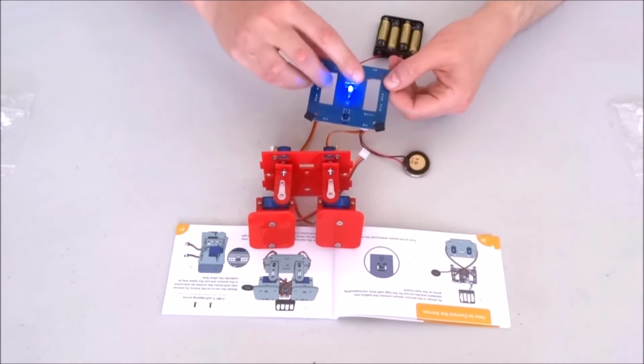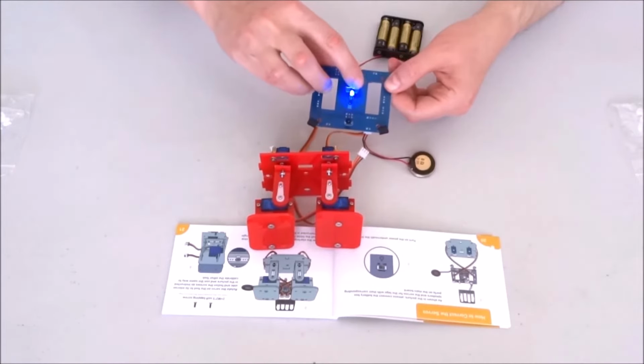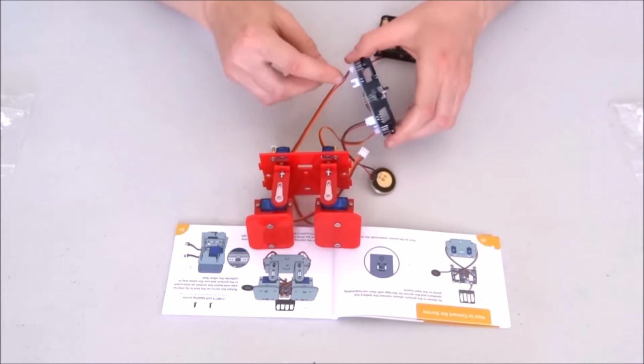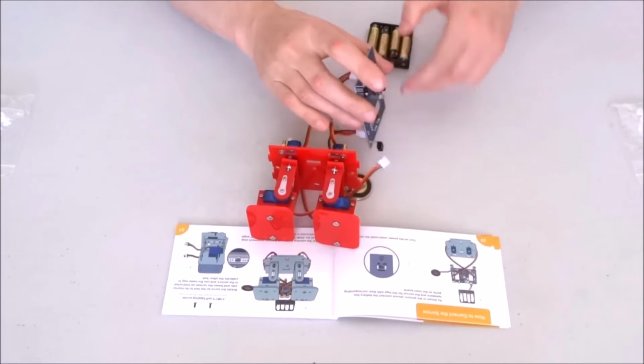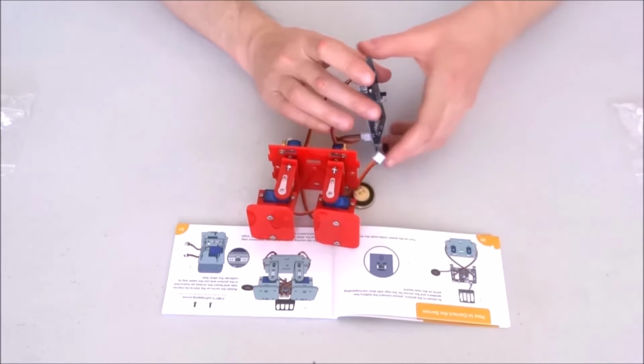I can go ahead, turn off the power, and disconnect everything to reduce the danger of shortening something.